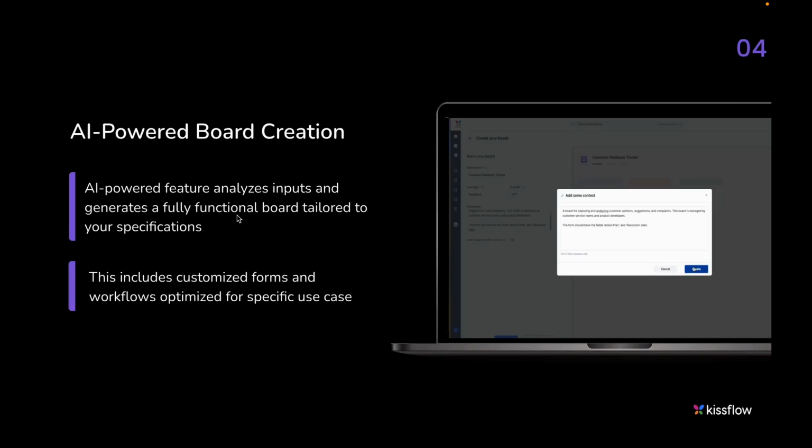The next feature that I have for you is AI-powered board creation. As the name suggests, all you have to do is input a short description of the kind of board and workflow that you're looking for, and the AI will take care of it. A fully functional board will be created in a matter of seconds. These will also include customized forms and workflows for a specific use case.